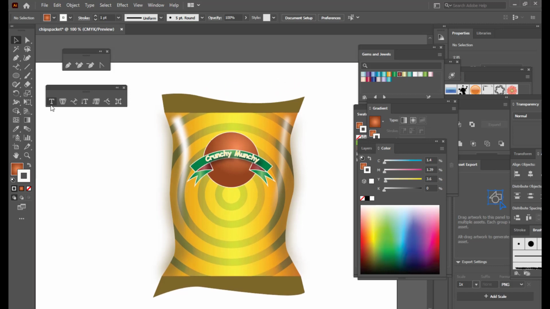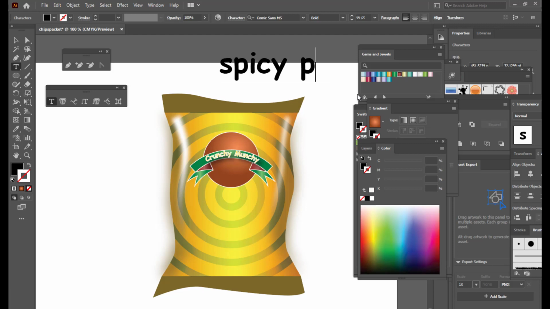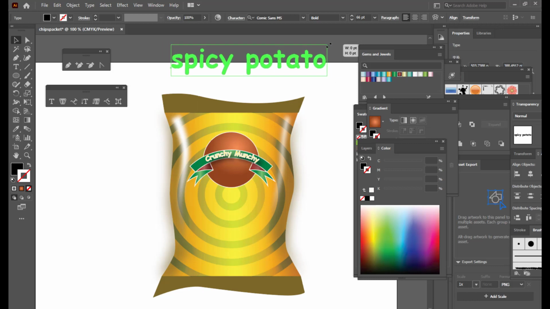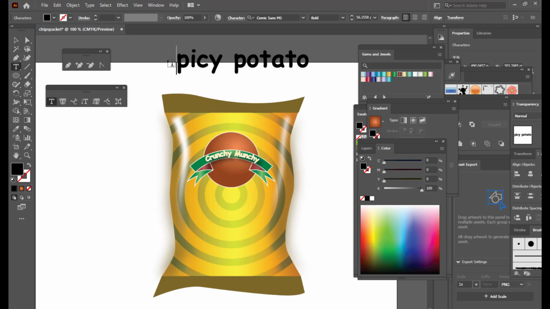So the next thing we are supposed to do is I will put one text here. Spicy potato. So we can put S as capital and also P as capital.